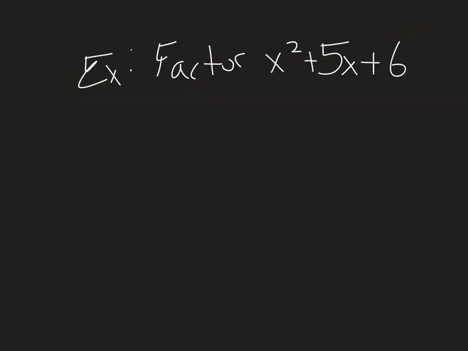Let's look at this example. Let's say I wanted to factor this x squared plus 5x plus 6. Now, we can't use our previous methods of factoring because if I'm looking at this, the first two chunks here do have an x. However, 6 doesn't have an x. The 6 has factors of 2 and 3 and 6 and 1, but I can't pull any of those out of these two.